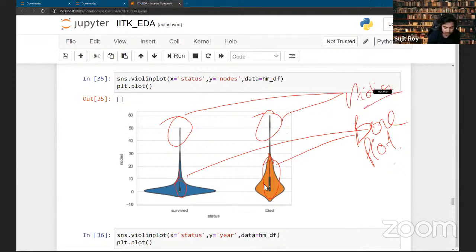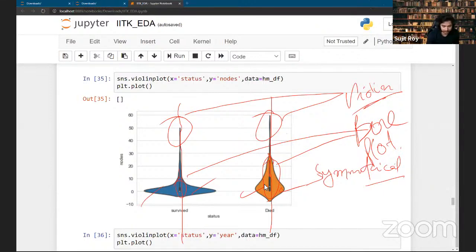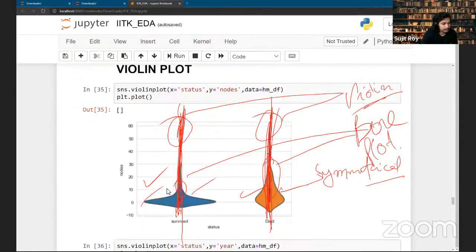One more thing which is very important to be visualized from here: if I split this violin, it is actually symmetrical, this part and this part. So one part can also do the job. Now, even if you look at this plot, we'll go later to plot this. If you look at just one part of it, which is the top part, it somewhere looks like the histogram distribution that we looked at.